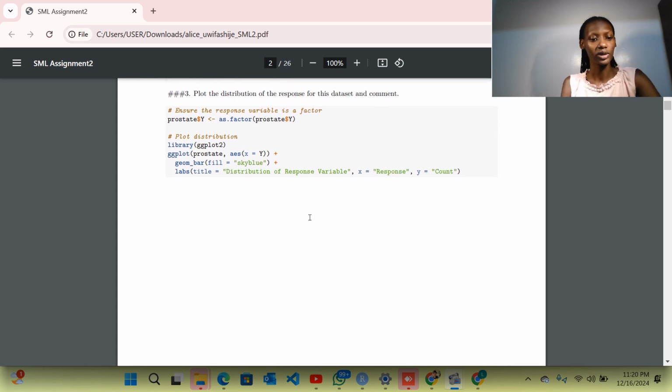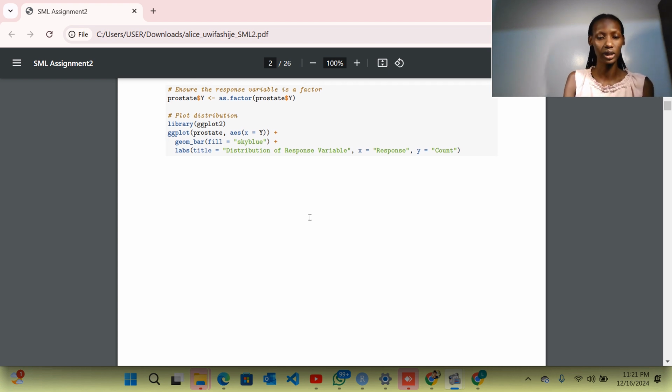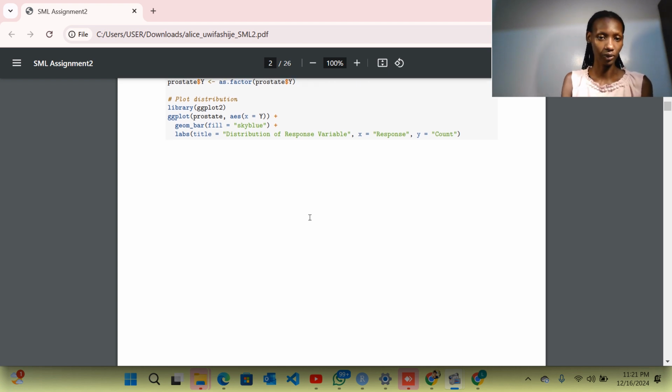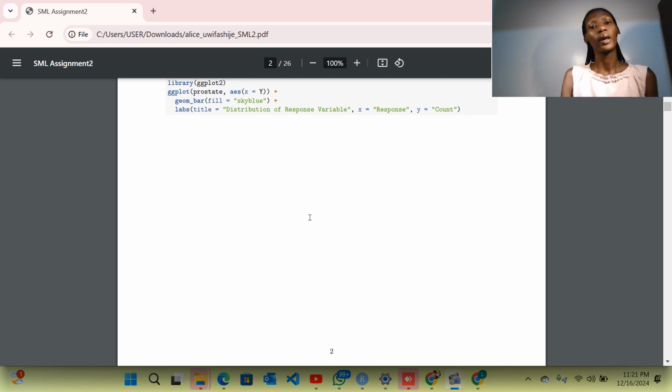The response variable indicated whether the sample was cancerous or not, with a relatively imbalanced distribution between the two classes, cancerous and non-cancerous, as I said before.